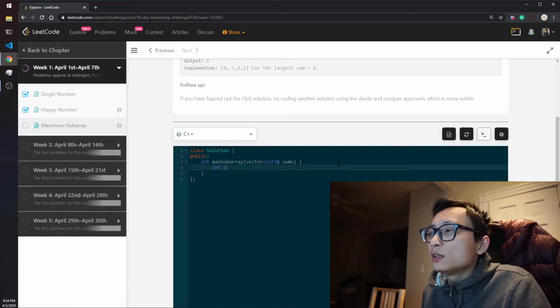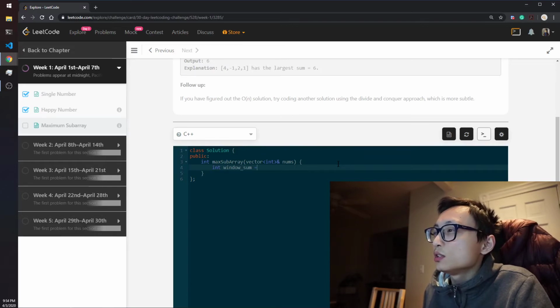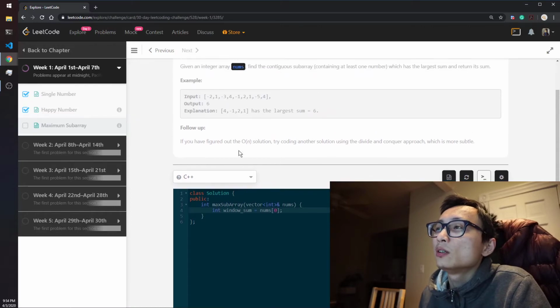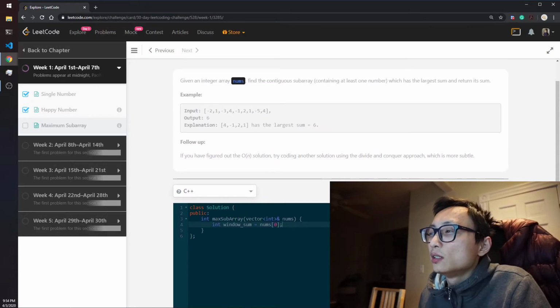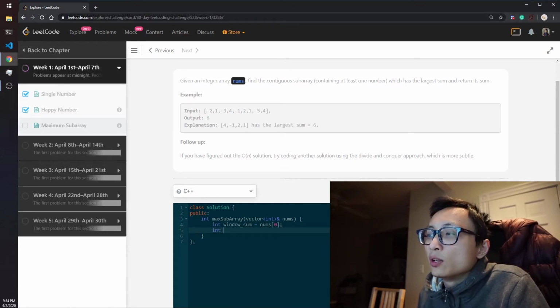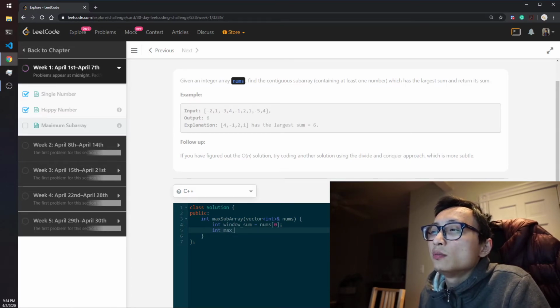We're going to have a window sum, which in the beginning is just the very first number. And we will have a variable that we will return, the maximum sum, which in the beginning is equal to this window sum.